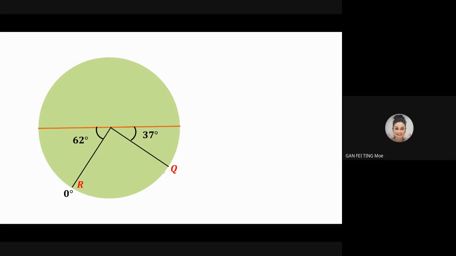So when this is in 2 dimensions, what do you see? You can see that this is a straight line. The red color is a straight line. By having this as a straight line, you will be able to get this angle. Let's say I label this one as X. What will your angle of X be? Get your calculator and press it now. Yes, this is 81. So when you get 81, what will your answer be?